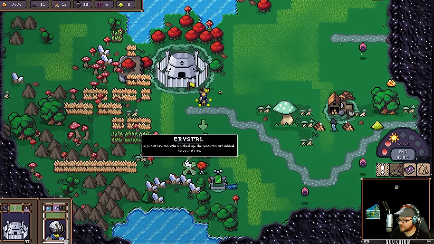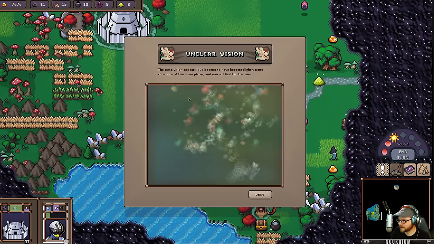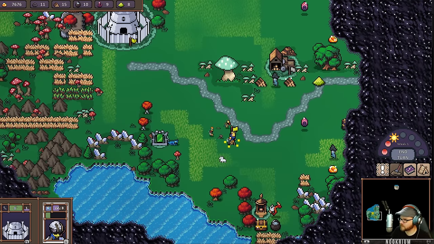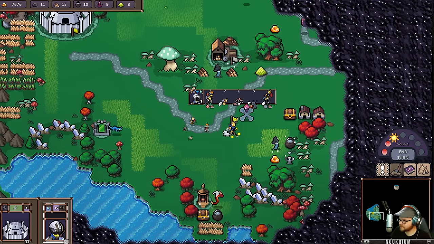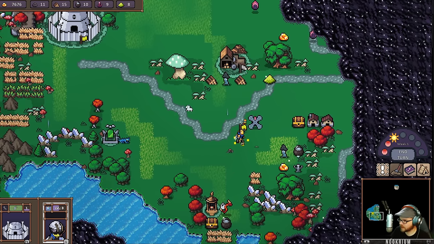Let me go grab some of these guys. We got until next week, really, until we can do much of anything. We can keep building in our base, though, which we will do. This will eventually lead us to a treasure. Those little mushroom guys. Ooh, that's a dragon guy.